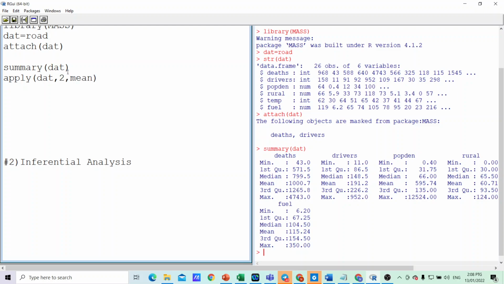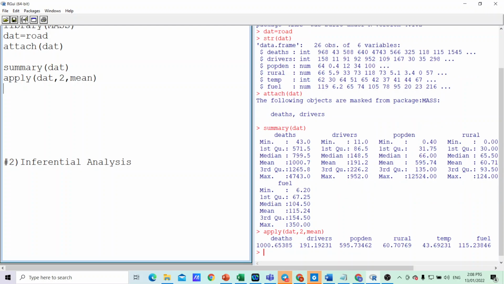It is 2 because it is a data frame, so it will always be 2. Then you run this one, and now you know the mean for each of the variables, for example 1000.65385. This is the mean.